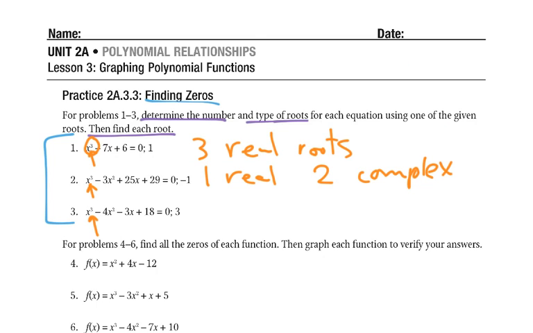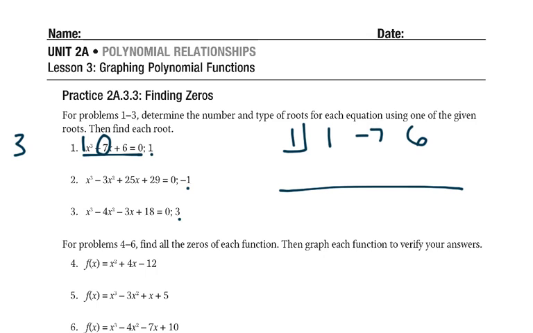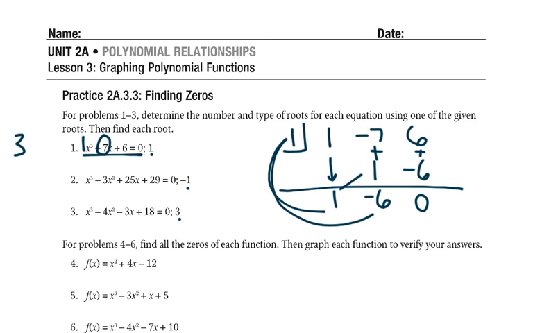So on these first ones, they've given us a root and the function. They want us to find each root. Now, there could be 3 on all of these because they're cubic, but we don't know what type. So the way we can do this is we can simplify it using synthetic division. That would be 1, -7, and 6. Remember, bring down the 1, then 1 times 1, take it up here, 1, -7 plus 1 is -6, -1 times 6 is -6, 6 plus -6 is 0.